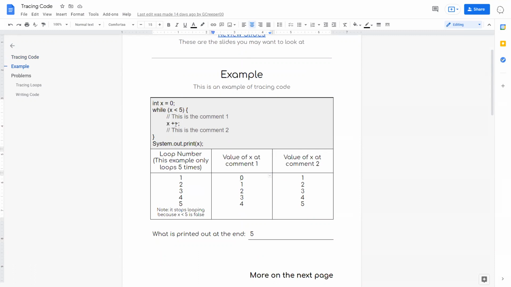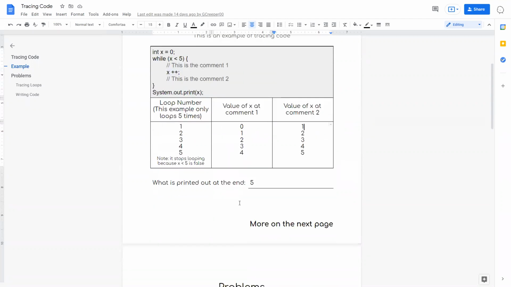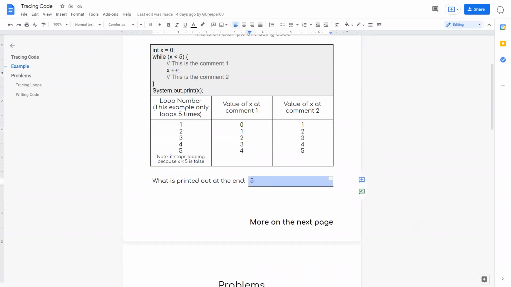And after this line of code is executed, x++ adds 1 to x. So at comment 2, x would be 1. What this code basically does is it loops through this 5 times and it adds 5 to 0. So the answer would be 5.